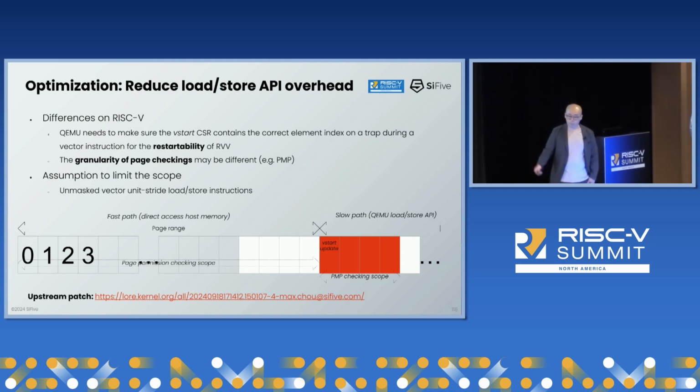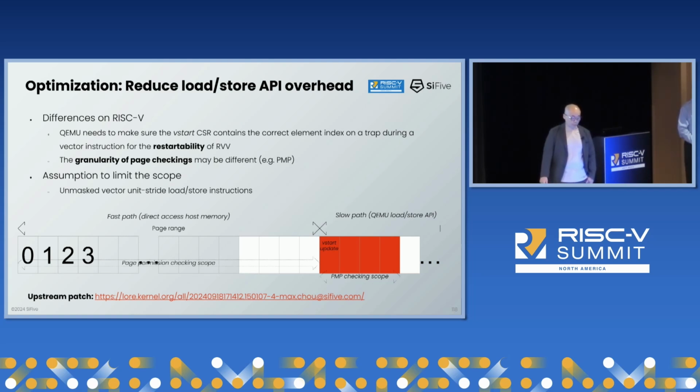For example, we just probe the page corresponding to the first element, and if the probe is successful, then like on SVE, we can fast access and reuse the translation result, and pass the page permission check for all elements in the same page. Then after that, we check the next page, and iterate through all the pages. This makes sure that if there's a trap, the vstart CSR gets the correct number, because we can revert back to the slow way that uses the QEMU load store API, like the original implementation.